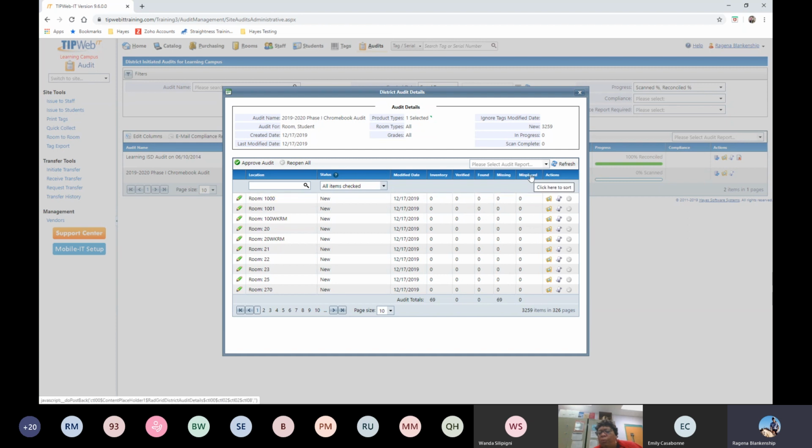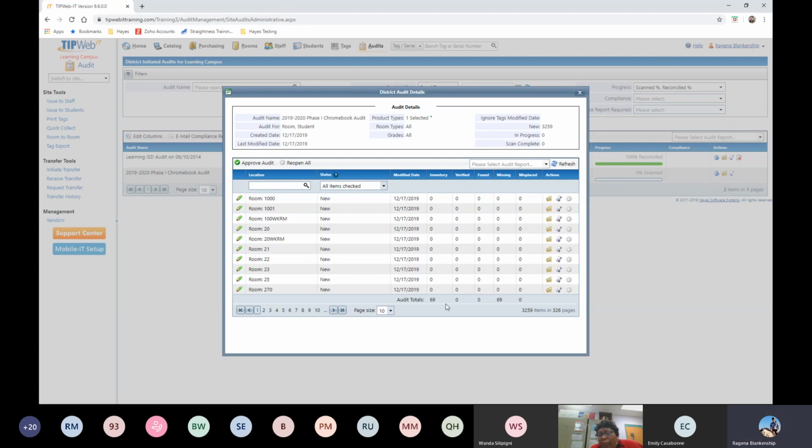Every time you have something misplaced, it's going to show up as found somewhere else, because it's going to say, well, it's supposed to be in number 10. So when you go into that room and start scanning, know that it's not there because we found it somewhere else. That concept is a little bit confusing at first, but once you start actually scanning things, you go, oh yeah, I get it. The missing column matches our inventory right now because when we created the audit, it took every single asset in the system and put it in a status of missing for the purpose of the audit until we scan it.